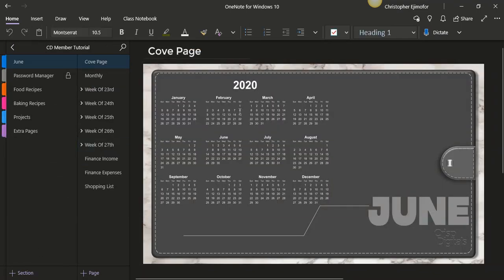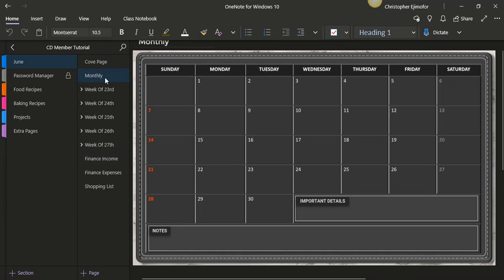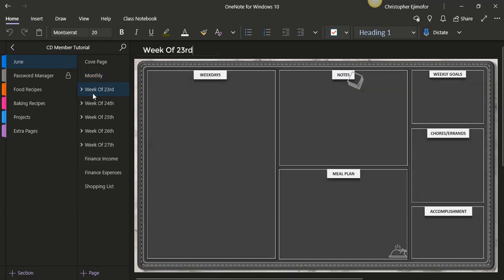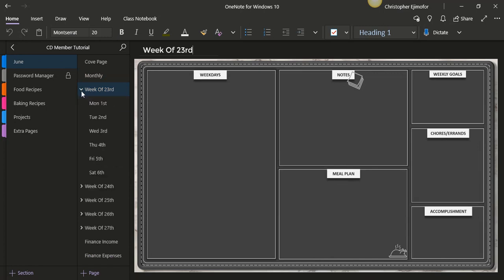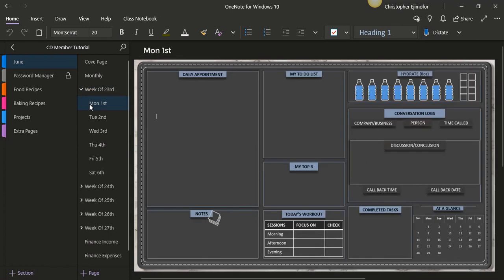And this is how it looks after I was done organizing it. So right here is the one I created, and here's a cover page, here's a monthly page, and the week of the 23rd is right here. And if I click on that drop down, it takes me to the daily activities.